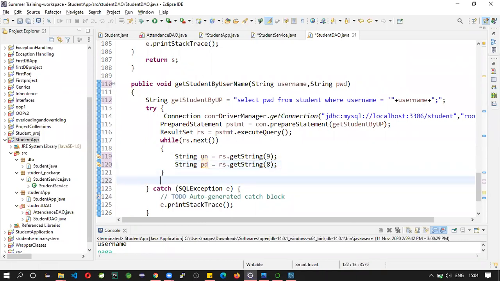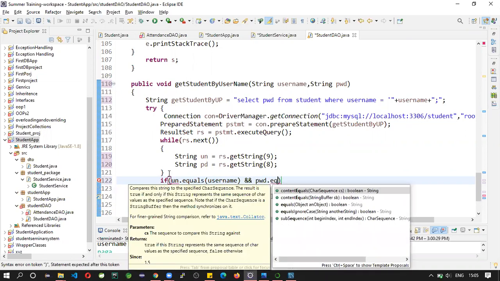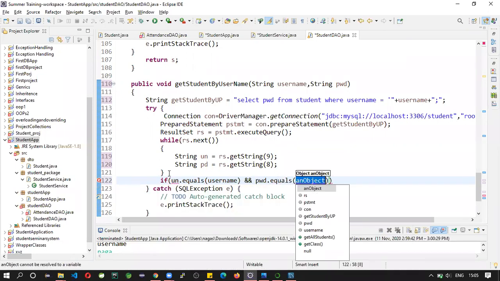Now if un dot equals of username, similarly pw dot equals of pd.